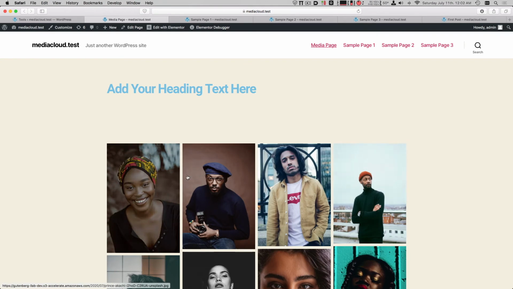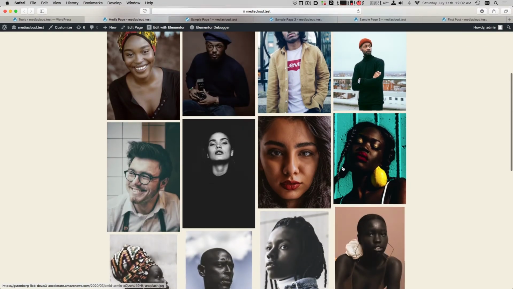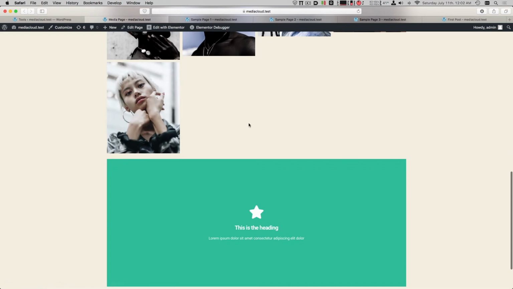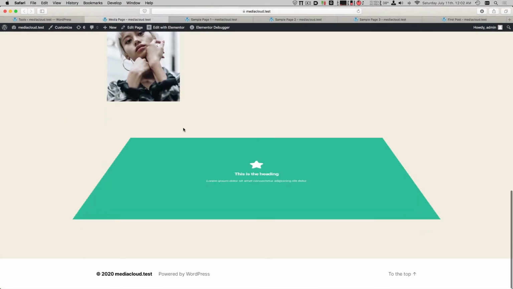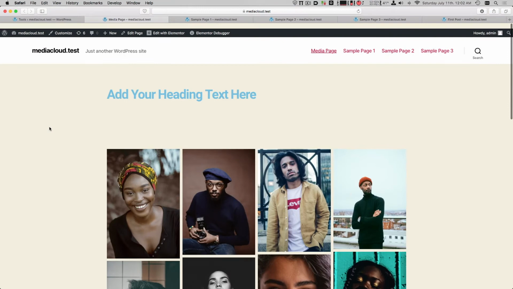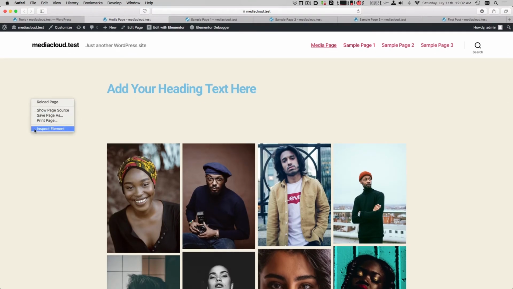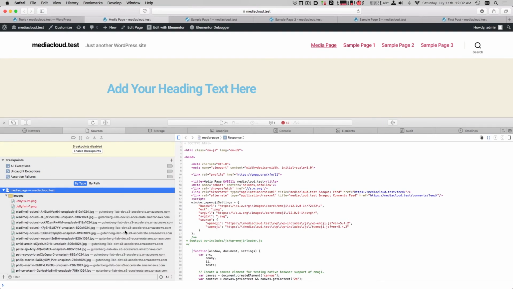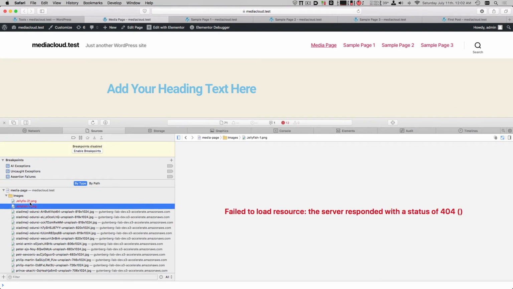So, as I mentioned before, Elementor does a good job for most things in terms of swapping out the correct image URLs. But for these kind of things where it's using the CSS property to show the image, it's no good. So if I show page source here and I look at images, you'll see this is all coming off of Oz, but these are not, because these are pointing to our local server, but I just deleted those images.